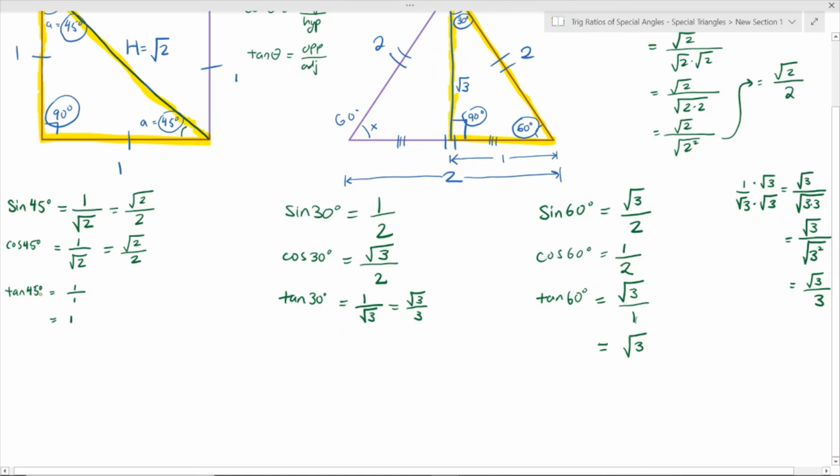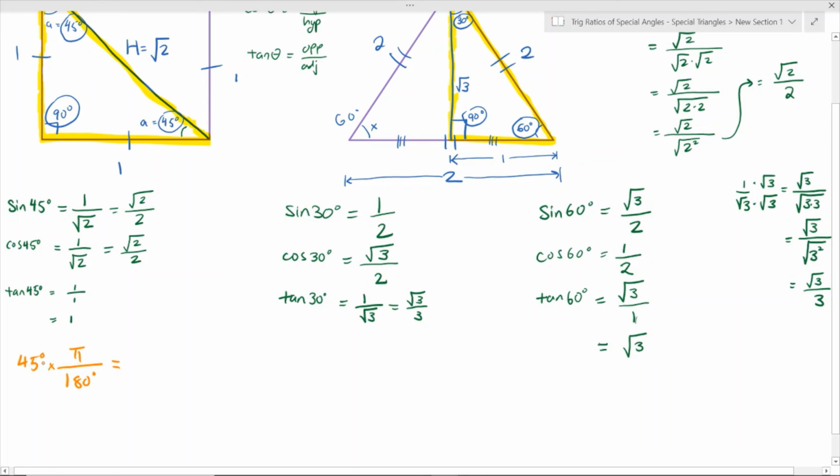So here we have the angles in degrees, right? But what if you were asked to give your answers in radians? Well, we just have to convert these degrees to radians. So we have 45 degrees here, right? To convert 45 degrees to radians, all we have to do is write down 180 degrees underneath and the pi here, right? Because we want to get rid of the degrees, so we put the degrees unit underneath here, so it could cancel with this. So we have pi here, okay? And we want pi because we want radians.